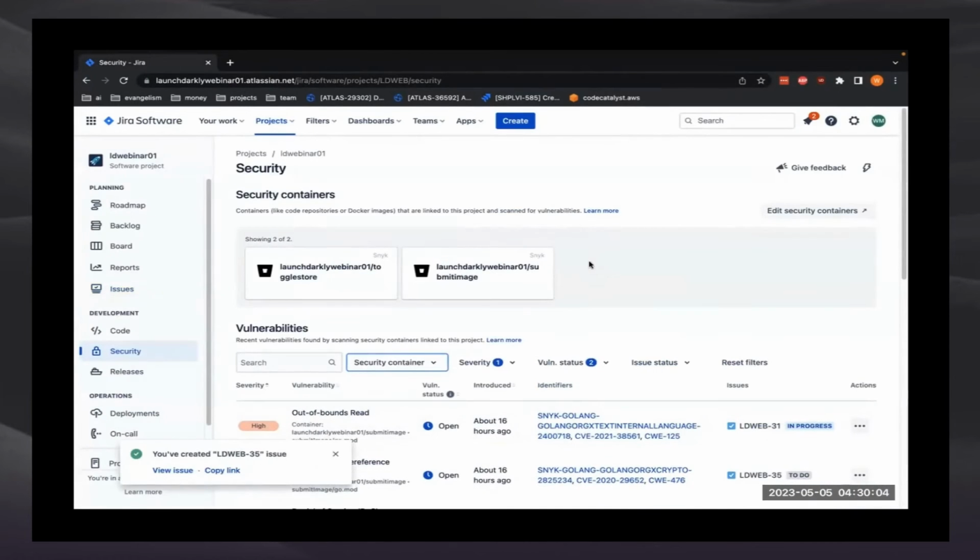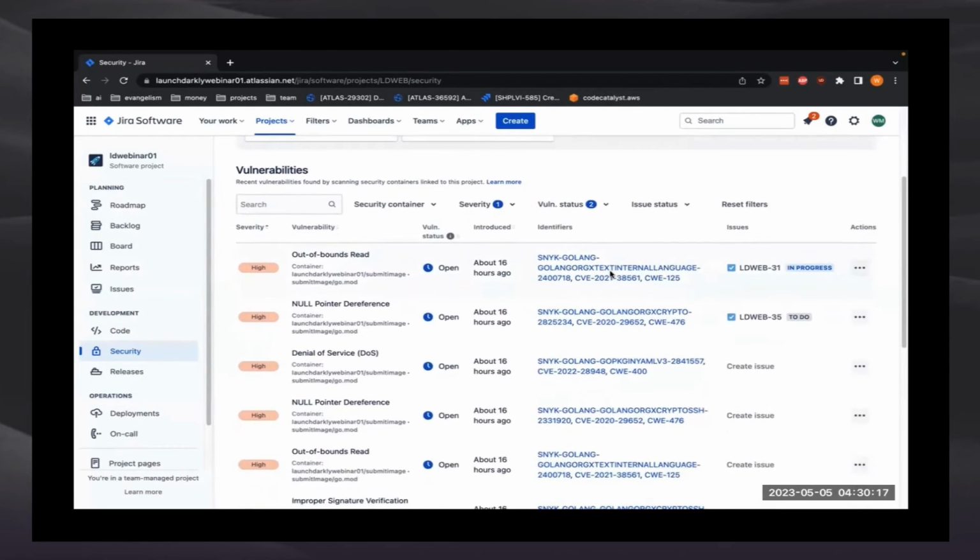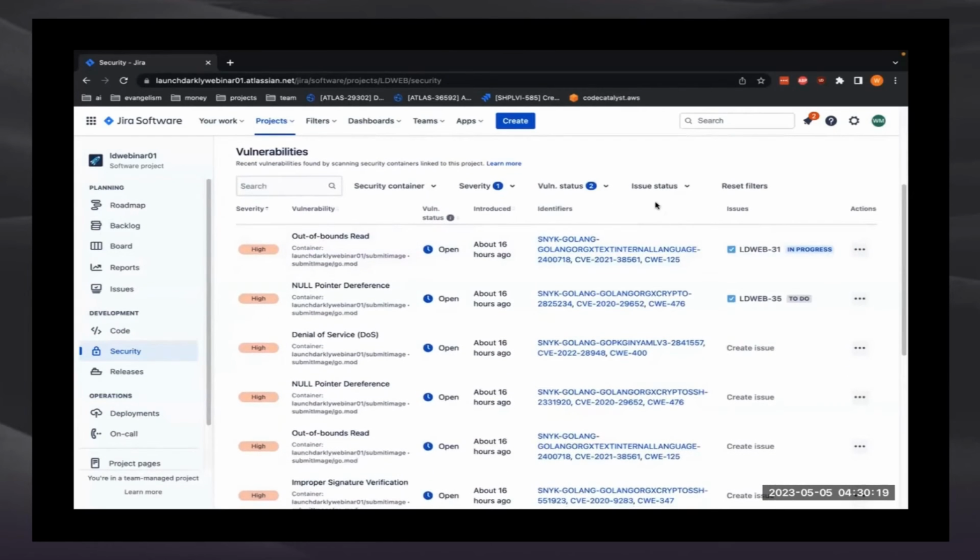The security tab here lets people come to grips with the vulnerabilities present in all of their code bases associated with a project, quickly make decisions about which ones they want to address and which ones they want to ignore. And they can create issues and send them directly to the development team that's going to fix them. So it gives you a single pane of glass for looking at all security problems that you may or may not have in your code base.